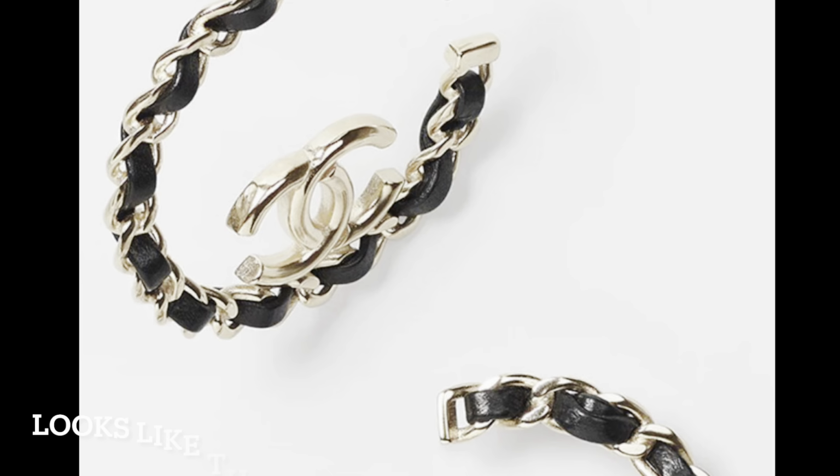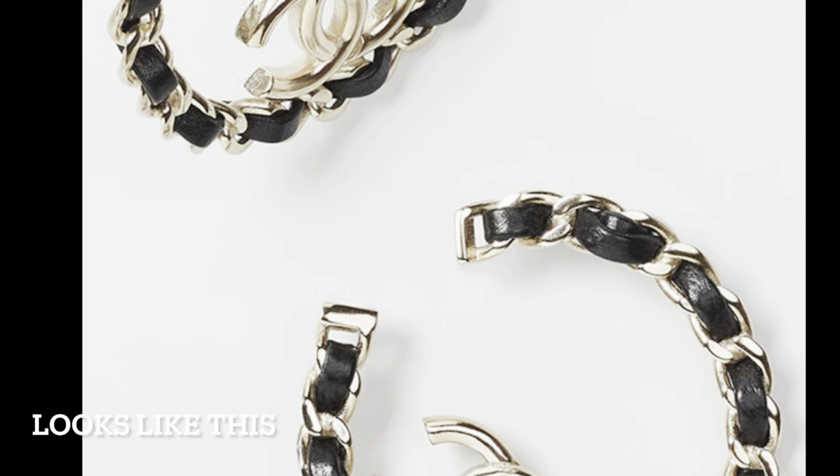When I was at the store, I was struggling between this one and another earring with the very classic Chanel chain, which is basically the leather and the gold twisted chain. So they have that in the earring collection as well, and I was struggling between that one and this one. But to be honest, I think these two are very different styles. This one is more feminine, more formal. That one is more casual. You can wear that on a daily basis. You can wear it with your jeans as well, but this one, I think it's better to wear on formal occasions. And let's take a look at the price of this one.